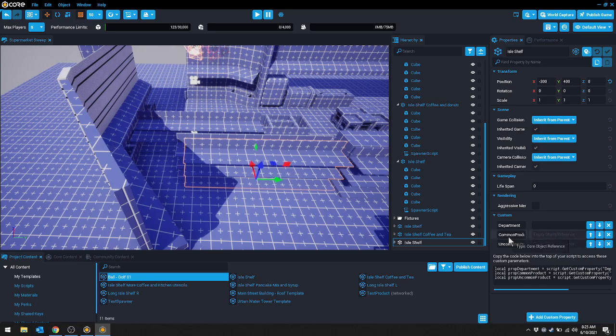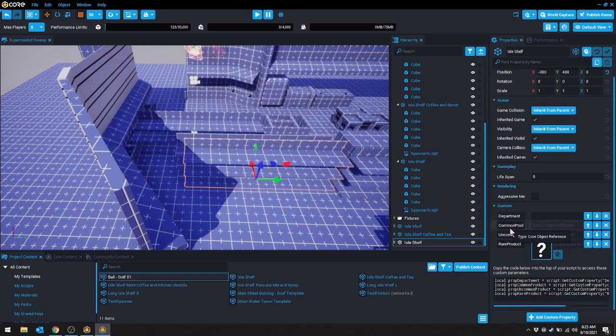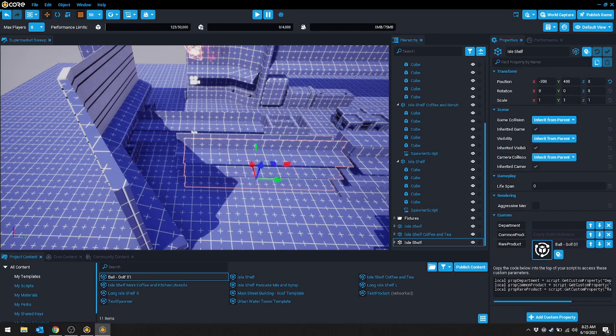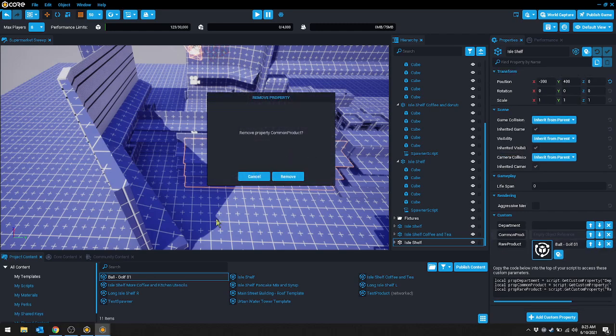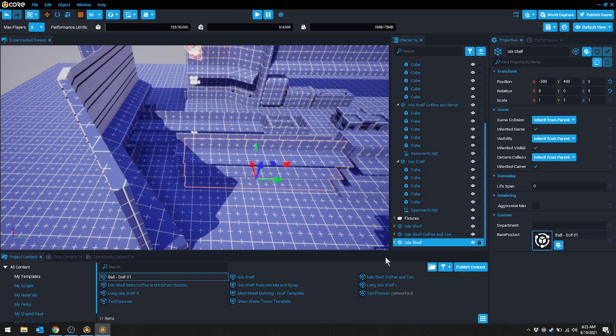This is the common. What? Oh, I used the wrong property, didn't I? Is it asset reference? Sorry, that's my bad. Okay, rare product. So that's just me being wrong. That's not that. But then we can drag that in there, you see, and then kill these guys off. Yes, remove these, and then remove this. Yes, yes, yes. And then once we've done that, we re-instance it. We update the template, and now this aisle shelf has those custom properties attached to it. And then we can say this department for this aisle is going to be toys. And voila, that saves it.